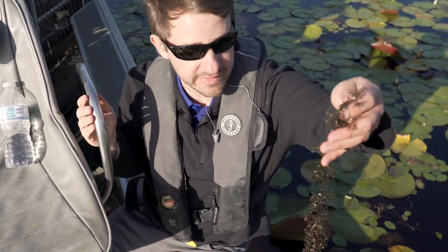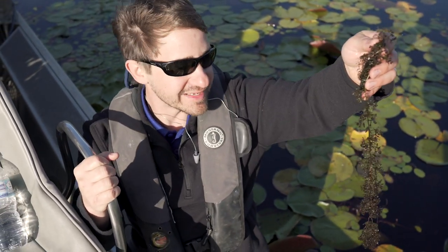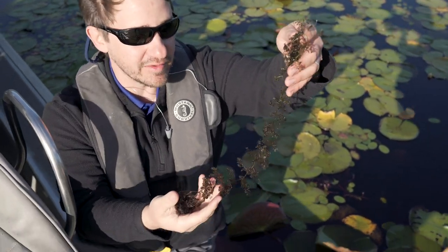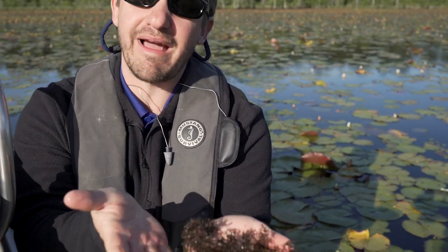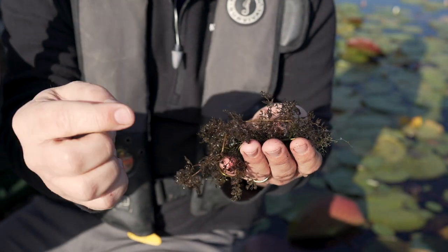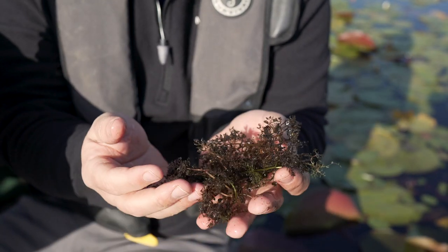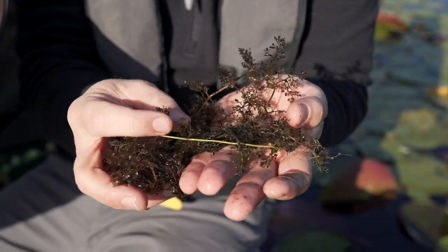This is a really cool carnivorous plant called bladderwort. When I say it's carnivorous, I mean it actually eats insects — it's kind of like a Venus flytrap. It actually has these tiny little bladders on it — hence the name bladderwort — that capture small invertebrates and macro plankton in the water. It attracts small insects with enzymes, the insects swim up to it, there's a little air pocket in each bladder, that air is released, the insect gets sucked into the bladder and then digested by the plant for extra nutrients. It's a really fascinating native species — beneficial and not problematic at all.